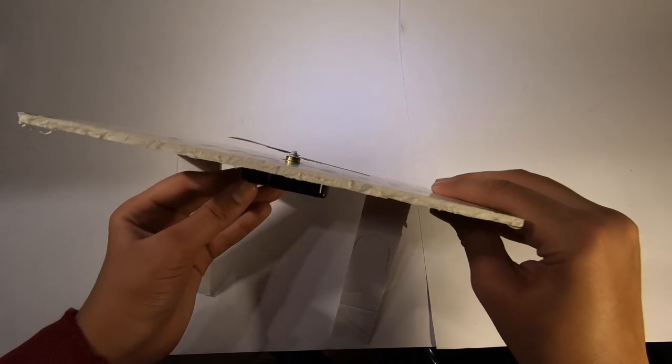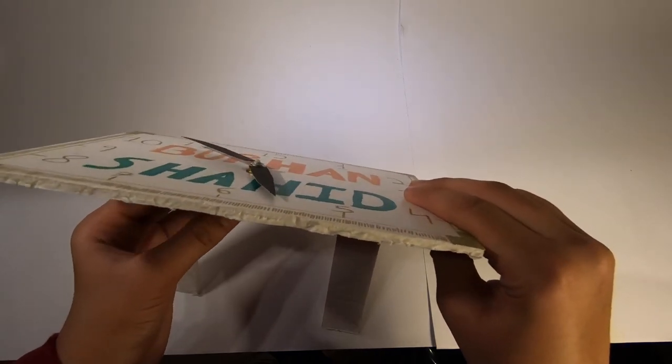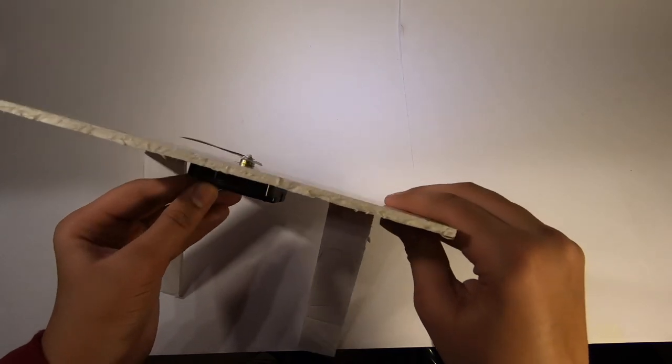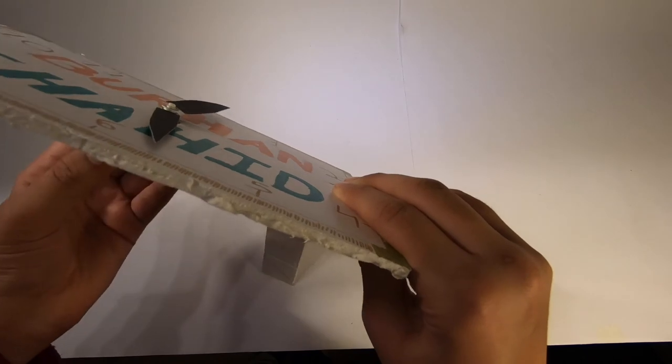I've made the clock already, and it turned out that the needle, let's say it's 11 o'clock right now, the needle didn't point towards 11 o'clock, it was between 11 and 12. So keep that in mind.